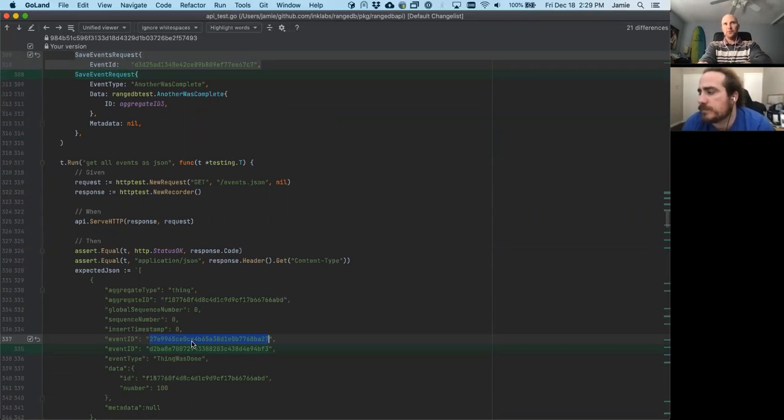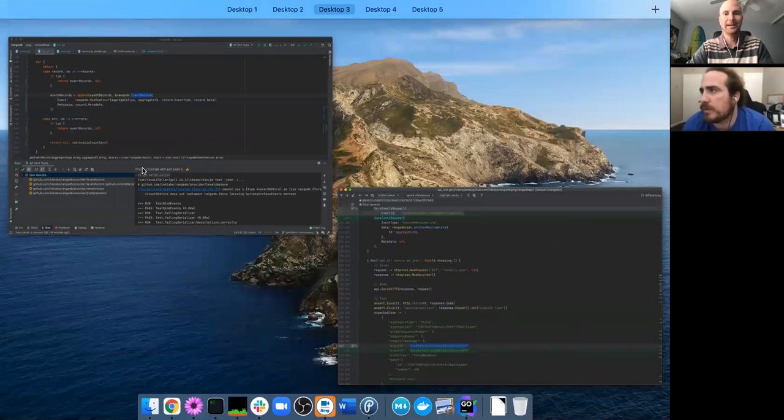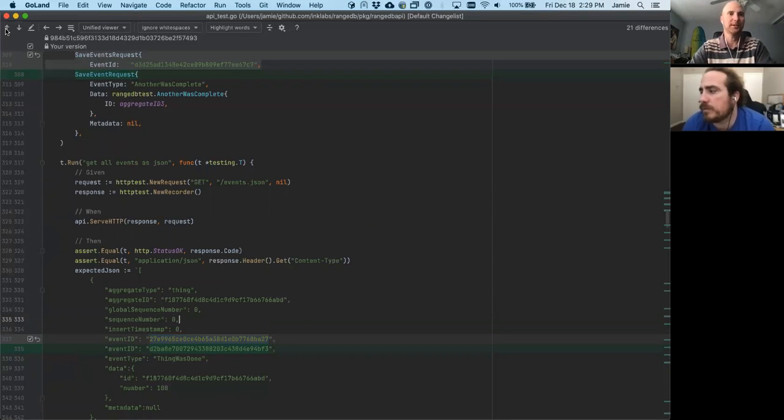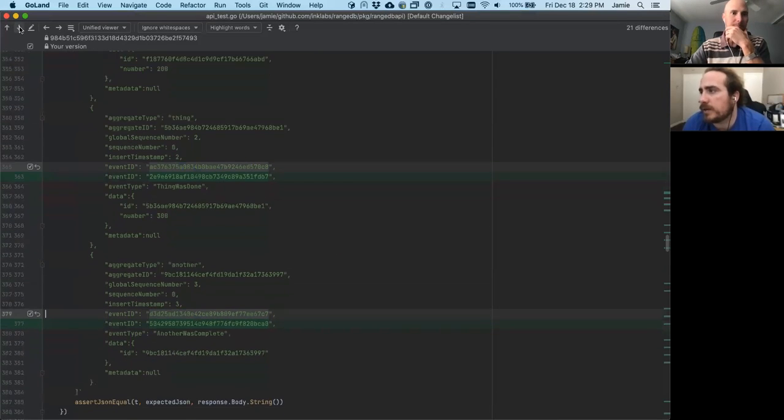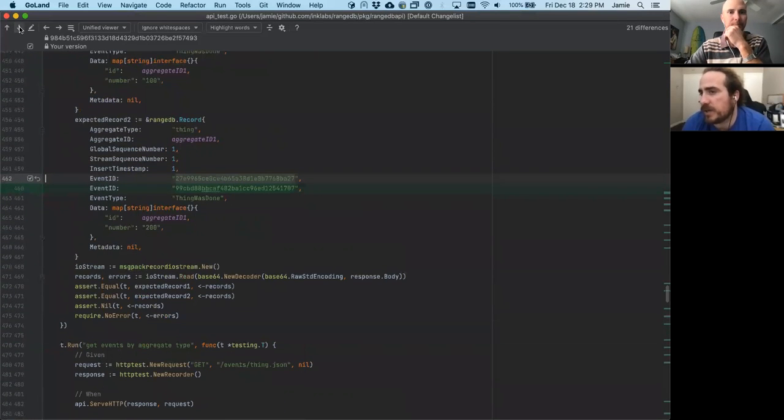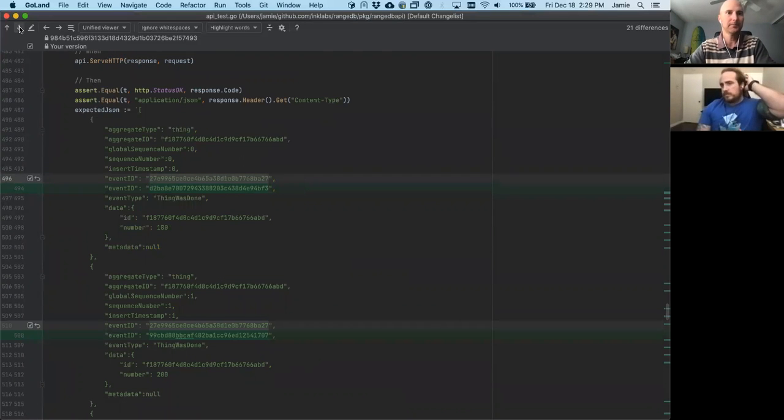That was before, when it was using a different method for SaveEvent. It's the SaveEvent method that I've been hating and wanting to get rid of. That's what this PR is doing, getting rid of it. Right, because now it's generating the UUID internally, so you have to set the... Right. For some reason, I thought you would want to set your own event IDs, but that really is never going to happen. You just want to set your data for the event, and the event ID can just be an afterthought or an internal metadata kind of thing.